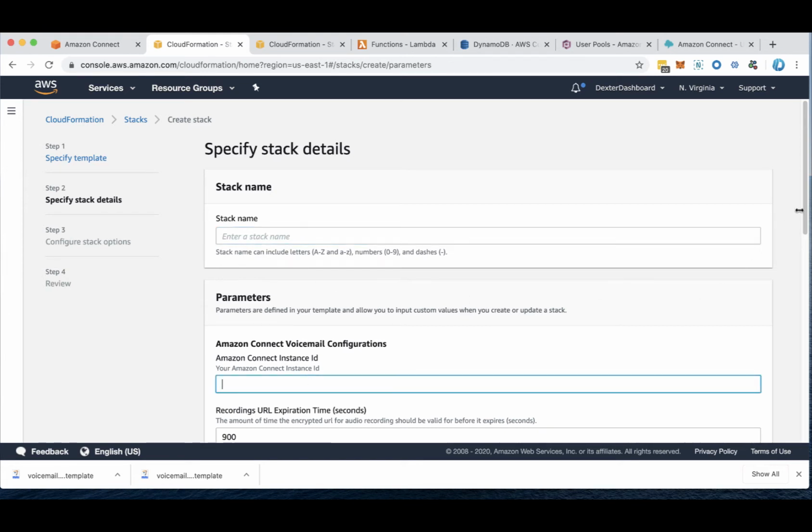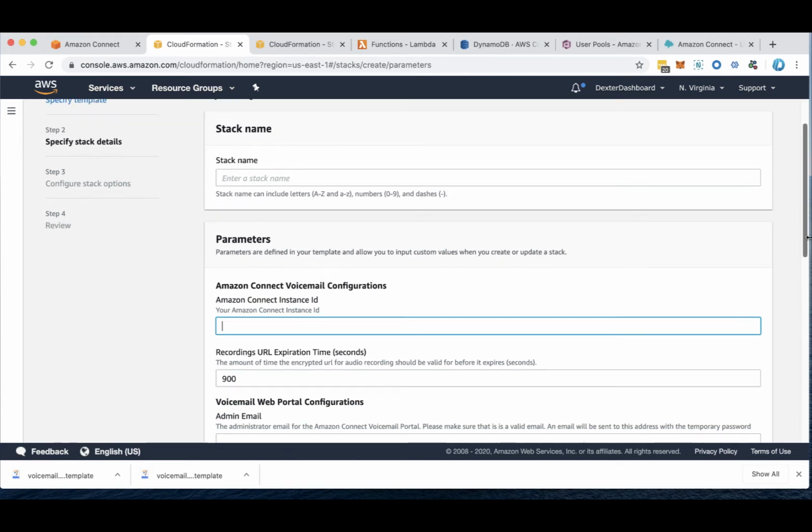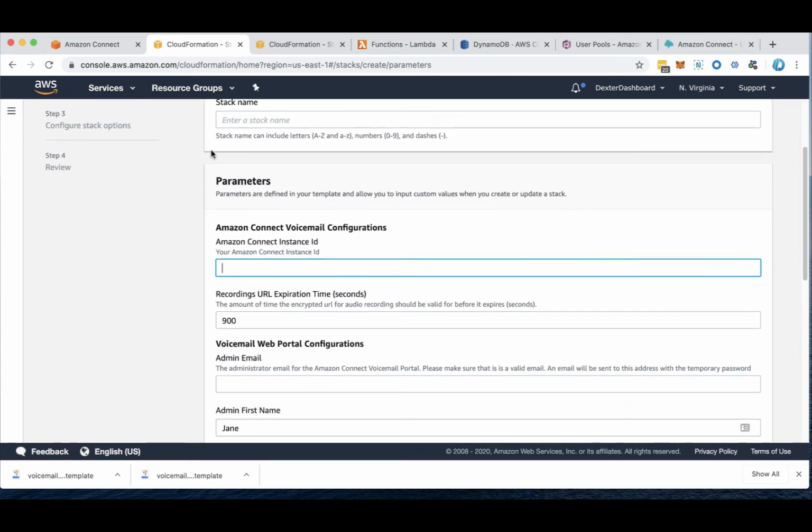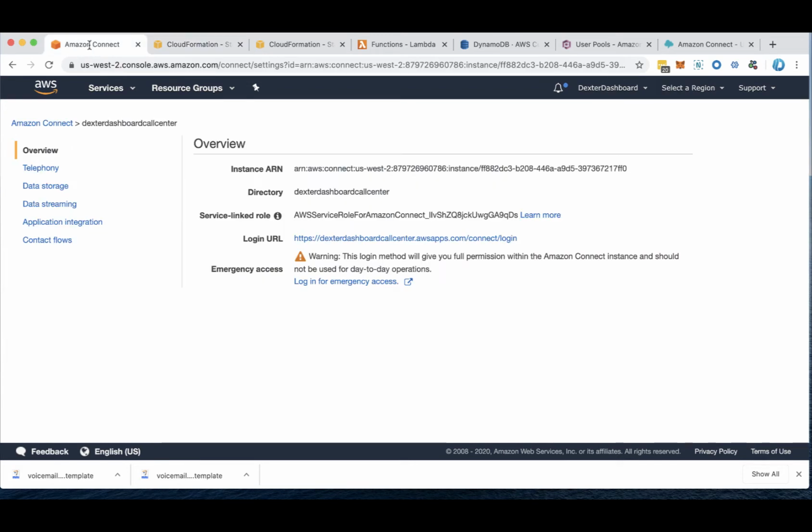You're going to add in your instance, and I assume everybody knows how to get their instance ID. It's in the management console before you enter the instance itself, and it's this last group of characters here after the slash. Okay, it's this whole string here.